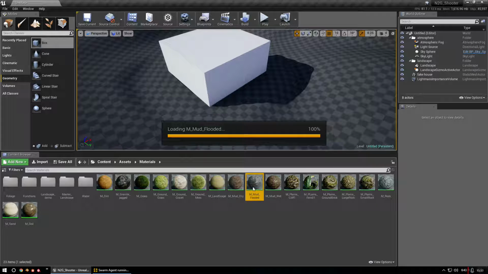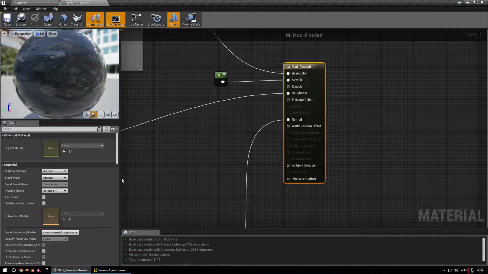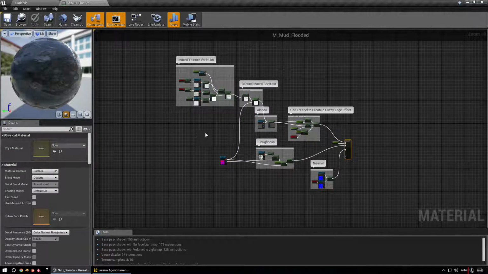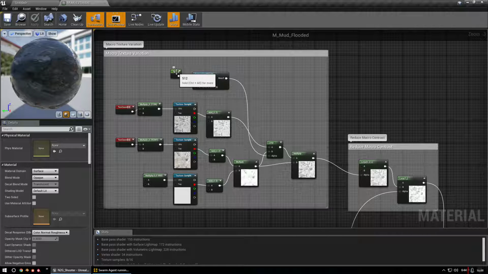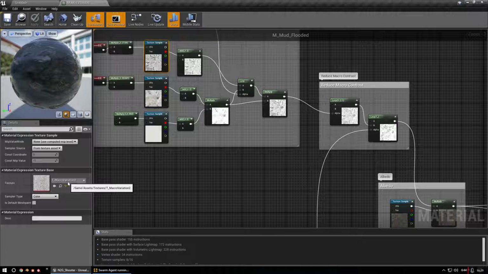But let's actually look at a material. Alright, it's in its own little window. Pull this over a little bit. I can pan out on this. It's complicated. Constants. We have camera depth fades and texture coordinates running into math functions: multiply, add, multiply, lerp. Each one of these little blue ones, texture sample, is actually pulling a texture in. So that's macro variation 2, macro variation 2, macro variation 2, and so forth.